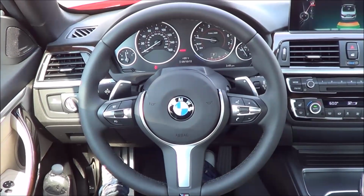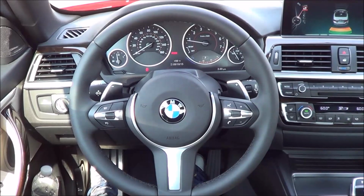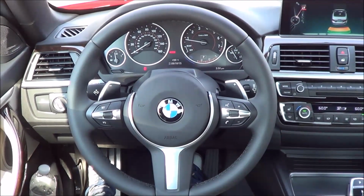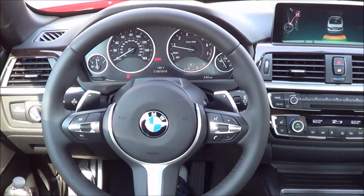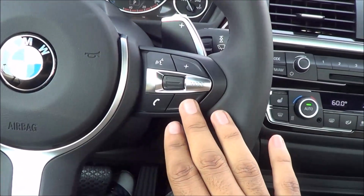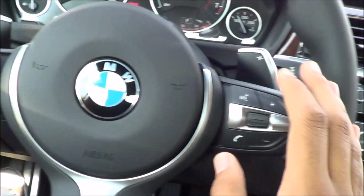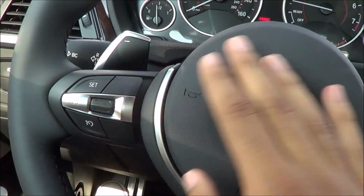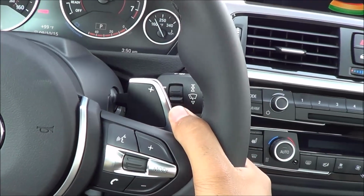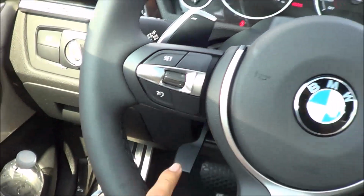Now, coming to the steering wheel design, we have the M Sport steering wheel, which comes with the M Sport package. I love BMW's M Sport steering wheels. Very stylish and high quality looking design here. Now, coming to your controls, you have your steering wheel mounted audio controls, and then your Bluetooth phone controls too. And then right here you have your cruise control buttons and instrument and windshield wipers. The steering wheel also does tilt and telescope manually.